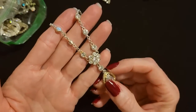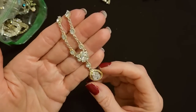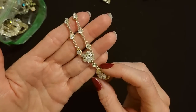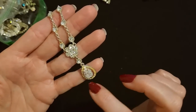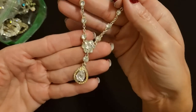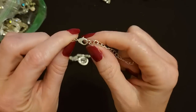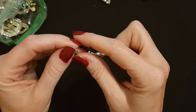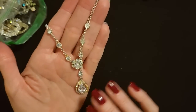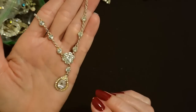Look at this one — oh my goodness. Don't take a drink every time I say something is sparkly, because you will die of alcohol poisoning. We have this little flower shape with little round rhinestones, and then a teardrop shape down here surrounded by small rhinestones. Going up this way you have some more rhinestones — it's like a Y necklace. We have a silver chain, a small silver lobster claw clasp, and about four inches of adjustable chain. That's stunning — you could wear that with anything and it would look good. It takes a lot of discipline not to keep this stuff, but the more you practice letting stuff go, the easier it gets.